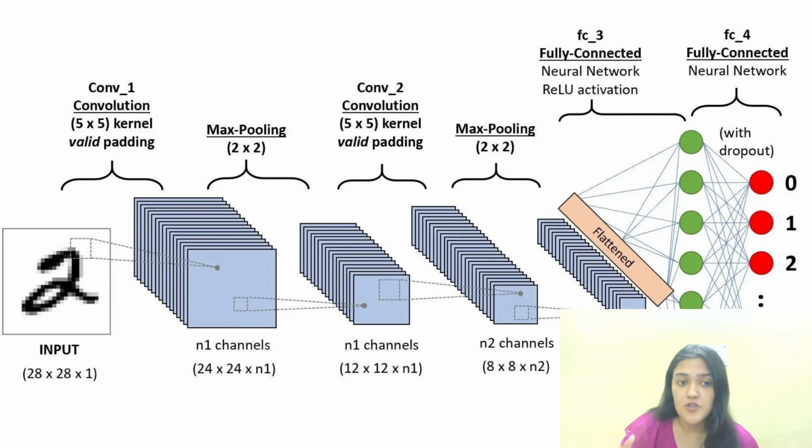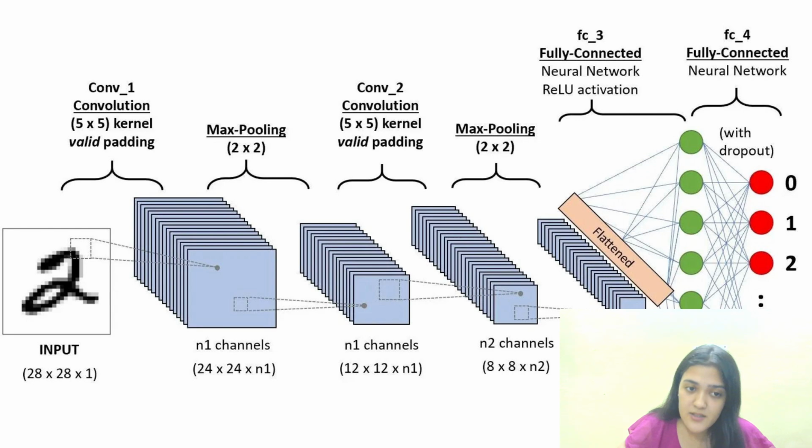After the two convolutional blocks, we flatten our feature maps. Flattening converts the 2D feature maps into a 1D vector so it can be fed into the fully connected layers. Now we enter the fully connected layer, or the dense layer. Here we have 256 units followed by a ReLU activation. We add a dropout layer with a 50% dropout rate to prevent overfitting. It randomly drops neurons during training to improve generalization.